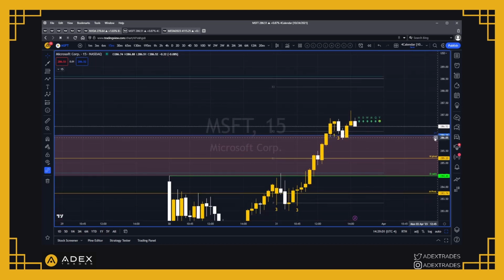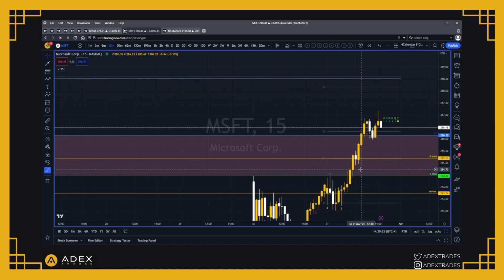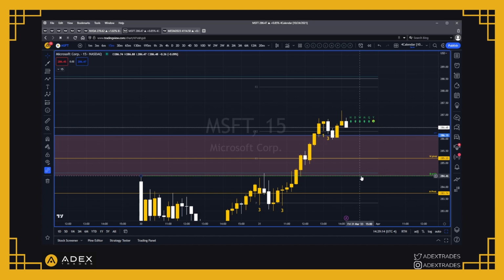Everything's from level to level. As soon as we break down R2, you go to this gap. You go back to the reentry of the gap, 50% of the gap, weekly pivot. Then you go to this weekly R1. Then you break through that. Then the next price target is the daily call trigger. Break through the daily call trigger, then you go to this monthly pivot. Break through this monthly pivot, you go to this P pivot based off the pivot point standard indicator.